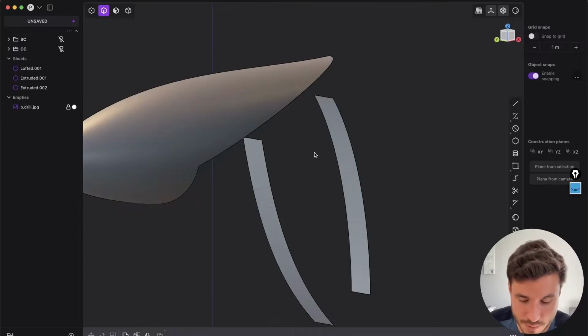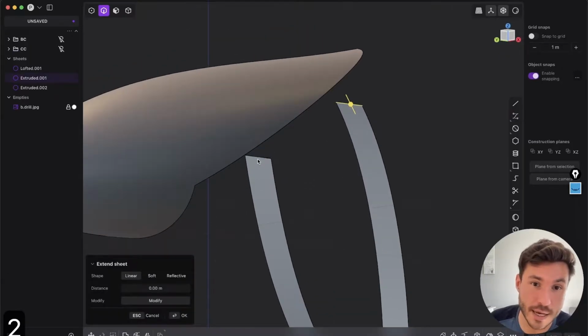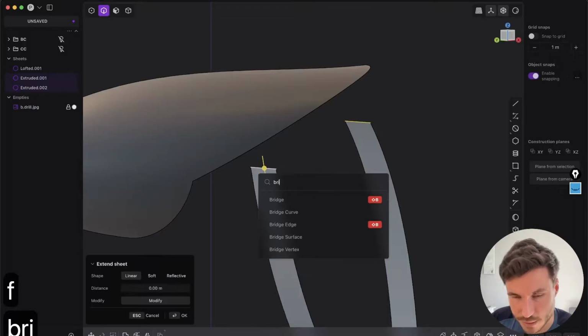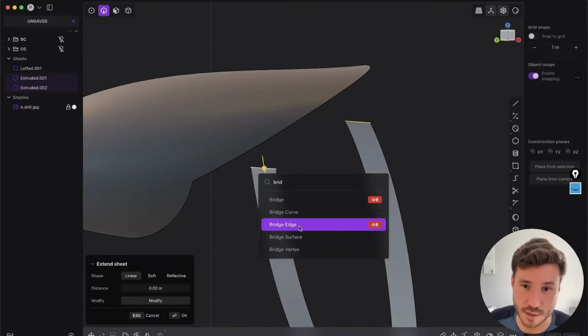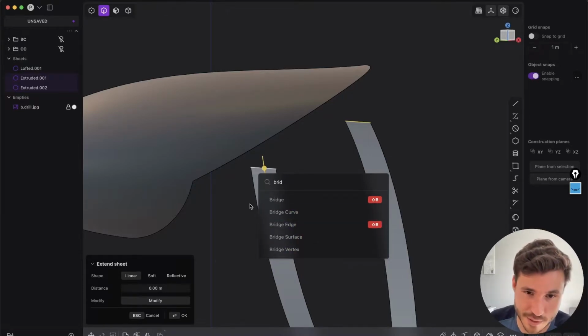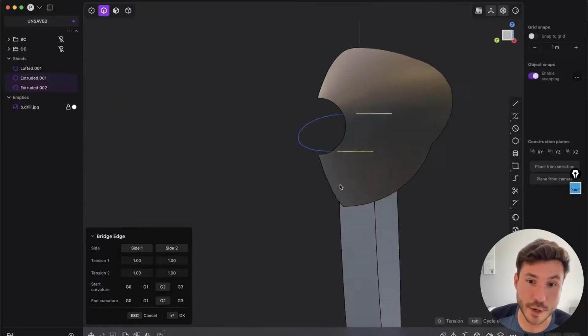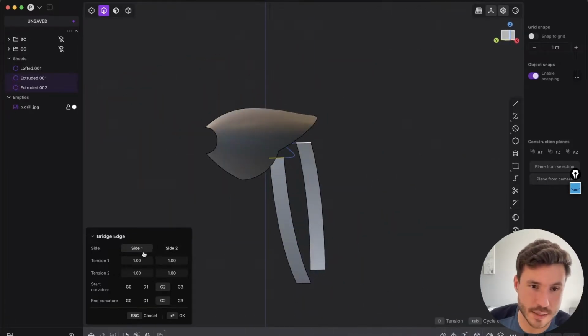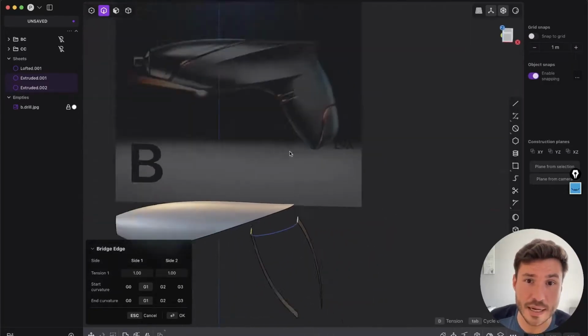So what we can do is start to build here some curves. You can do this with control point curves, or we just take those edges, select, press F, and here the command bridge edge. Guys, put bridge edge on Shift B, because you only need the bridge edge command, because bridge edge does everything the same as those others, more or less. And you use it all the time in surface modeling. So just put it on Shift B. Bam. Shift B. And you see we are constructing a curve, but it's on the wrong side. So just select this side and this side and bring it to the right side. And also it's G2. Again, I told you, don't think about G2 as a beginner. So go to G1 and G1. And now we have to guess a little bit.